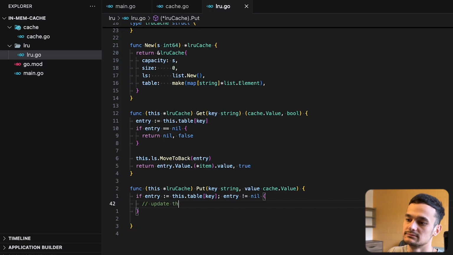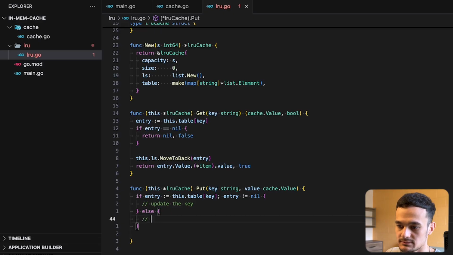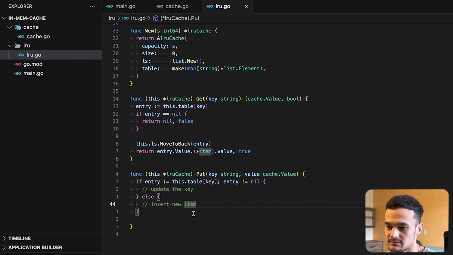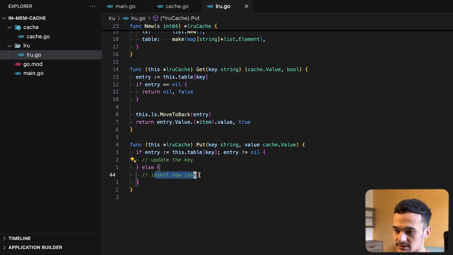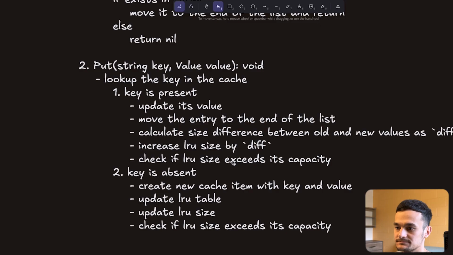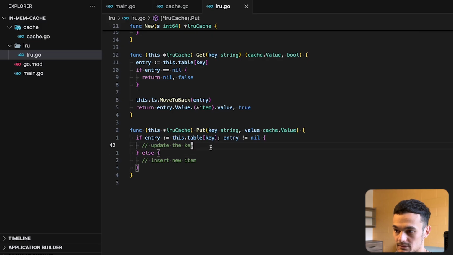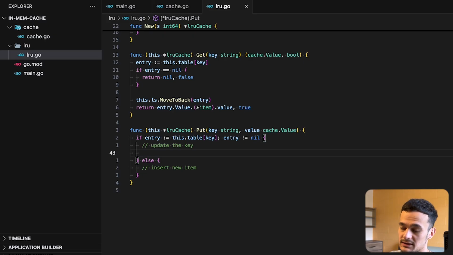Update the key. Otherwise, we need to insert a new item into our cache. And these functions, this implementation, I'm going to implement in separate private methods. Okay, let's do it. You know what? Let's keep it simple for now. Just do it here, then I'll extract later.